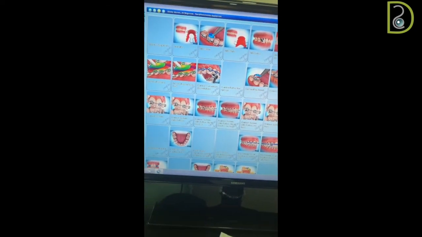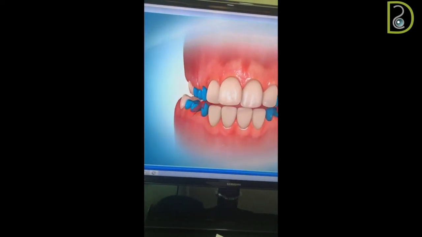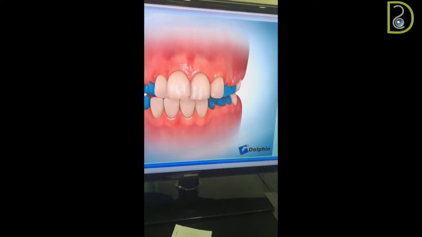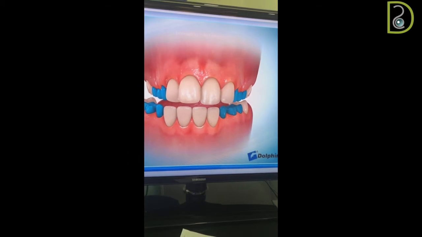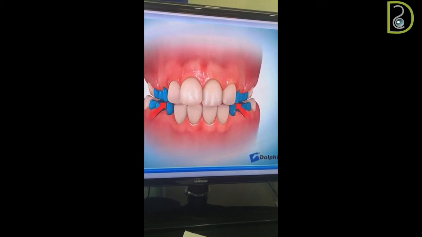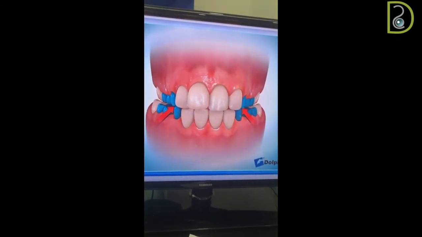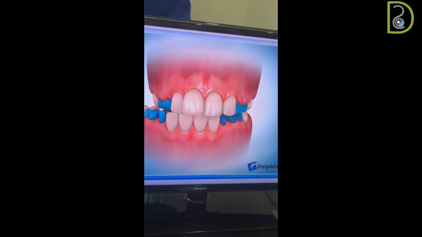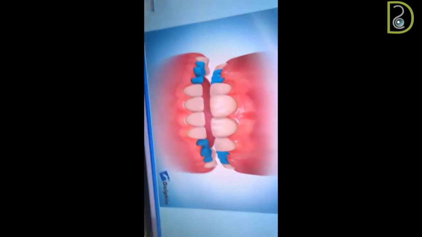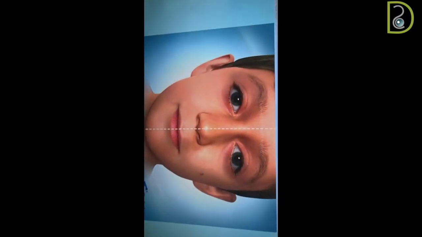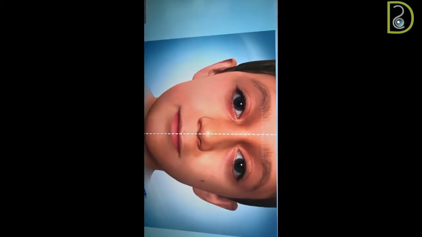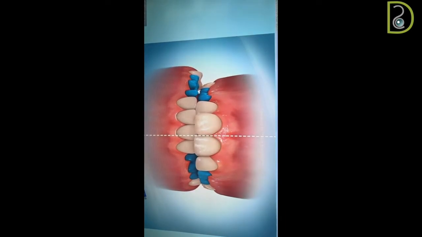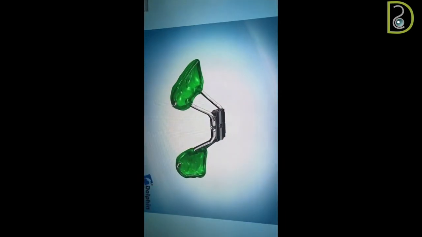This is a different kind of expansion. You see, this is the problem with why we start early for kids when they have a crossbite. They may have a shift. As they close, they have a premature contact, and then they shift while they open and close. That's why it is better to treat them early. If you don't treat them early, they will have a facial asymmetry and they will grow with it.